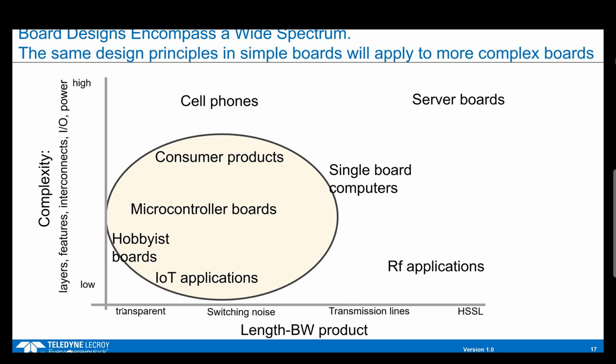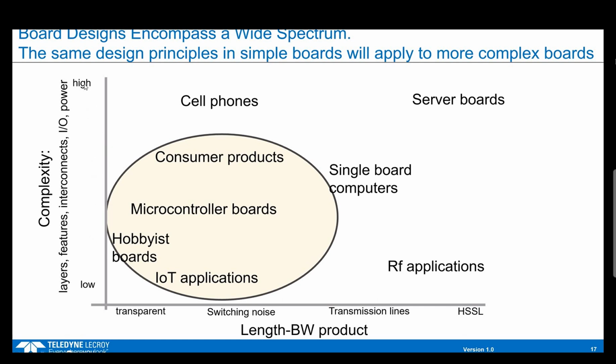electrical properties of the interconnects don't affect the signals at all. Here's that regime where you get shorter rise times or longer lengths. Switching noise, the dI/dts through inductances, are important. Here's where transmission lines are important. Here's where those extra high-speed serial link effects are important. And on the vertical axis, we're plotting kind of a metric of the complexity of the board. And so maybe this is a 2-layer board down here at the lower edge, and it's only got a few components on it, it's low density, but maybe this is a 30-layer board, or it's got BGAs on it, or it's got really high interconnect density of components on the surface, or it's got a lot of power.